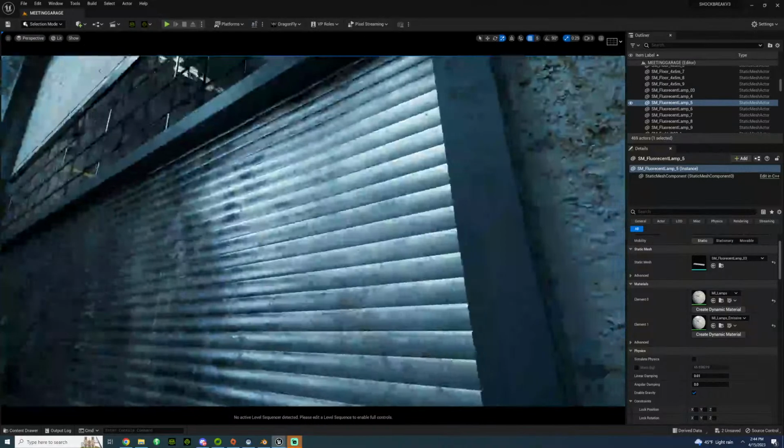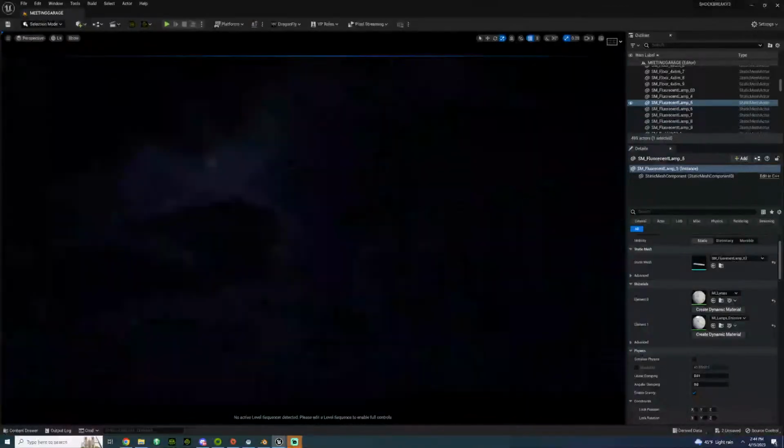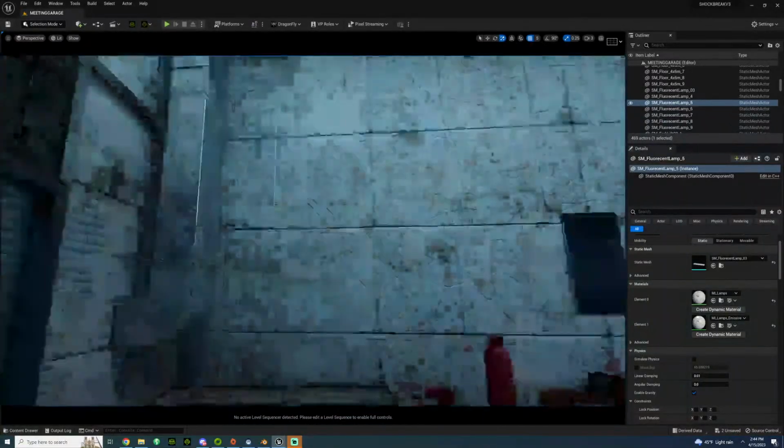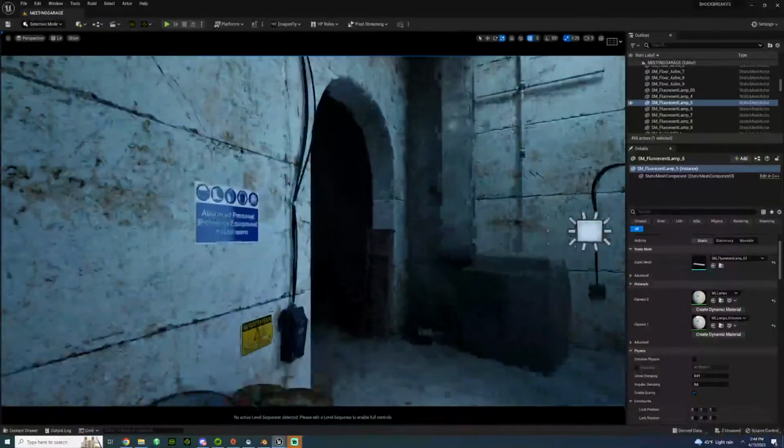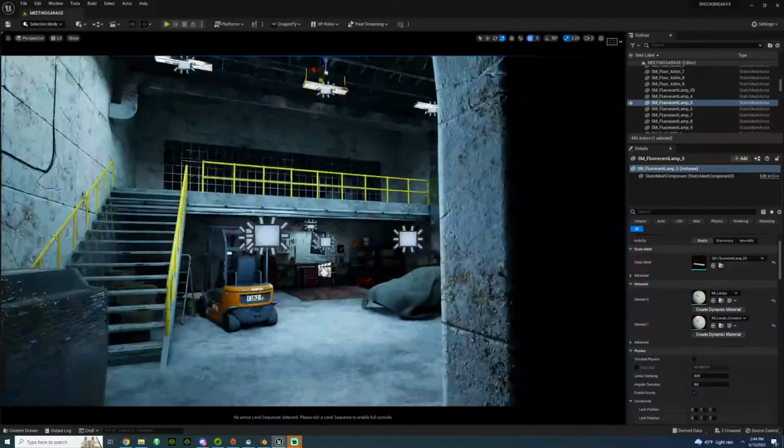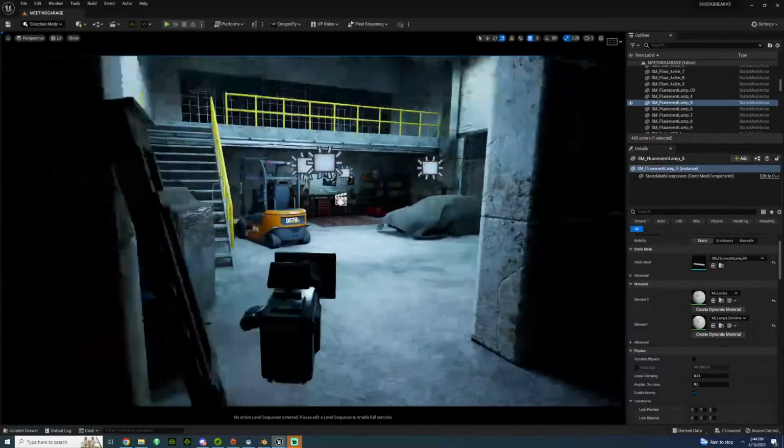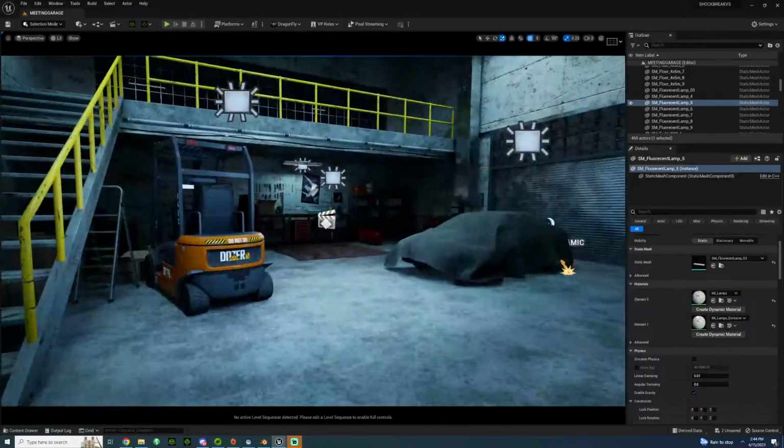Obviously, I use Ultra Dynamic Sky. There's a little bit of shadow here, so when I bring in the characters, that's where I'm going to build my lighting up a bit more.